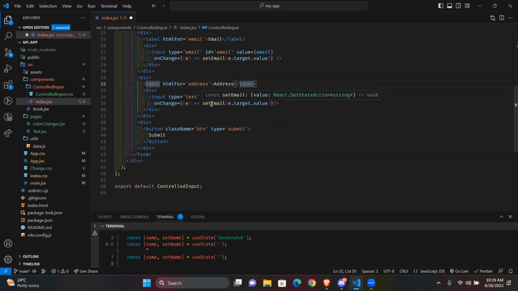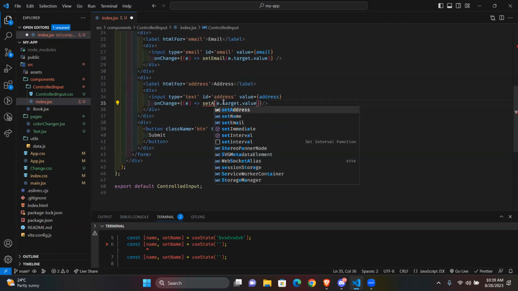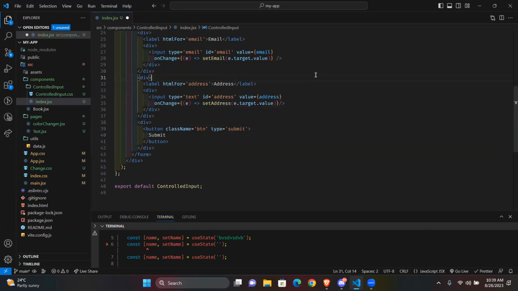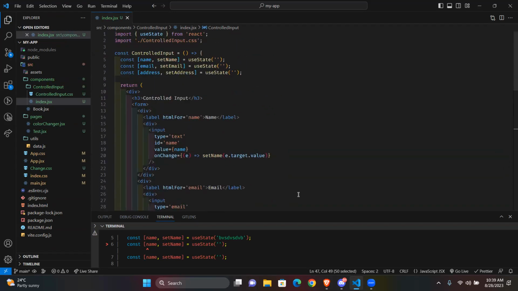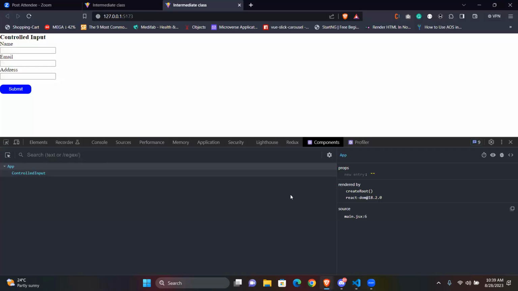And then this will be set address. Okay, so let's see, where are we? I think I have put those. So let me come to my components.